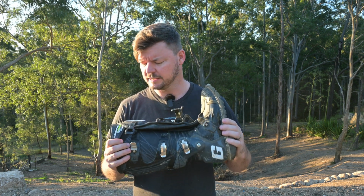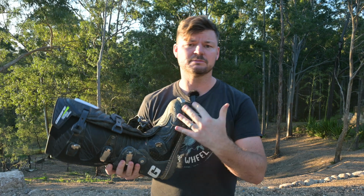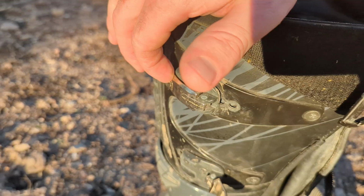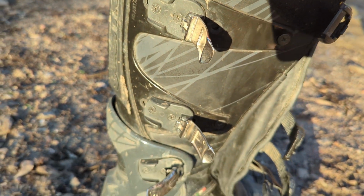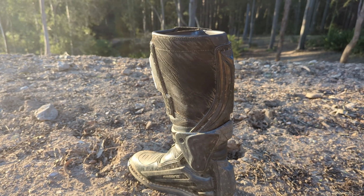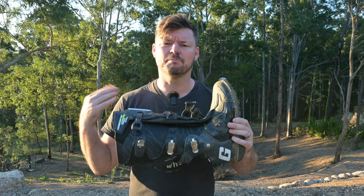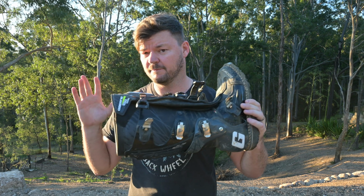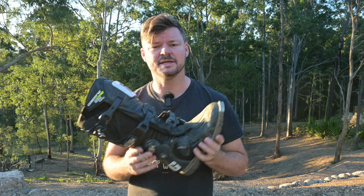Ultimately, I chose these because I thought the build quality looked a bit better and it has that replaceable sole, and I wanted a boot that would last a long time. I mean, I'm not a rich guy and I want things that last and are gonna do the job for me, and I think these should do a really good job. Not to say the Alpinestars wouldn't, I just thought this might be a better option. And looking online, there was a couple of people who sell both. They said, look, both are great boots, but they're gonna give the slight edge in build quality to the Gaernes.